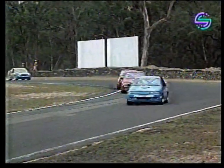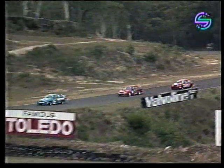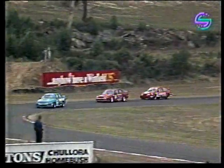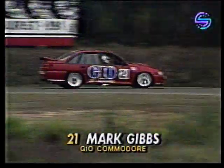The great performance here, though, I think, is that of Terry Finnegan, who would have little or no information on the car. It's only just come together in this past week. And he's so far in front of Gibbs, who's certainly been the pick of the Holden runners at this track for the last few race meetings. It's a good comeback from Terry. I remember at Bathurst last year he had a nasty crash in his VL on Conrod Straight, and that certainly damaged the budget. But here's a nice shiny new VN Commodore and looking very strong.